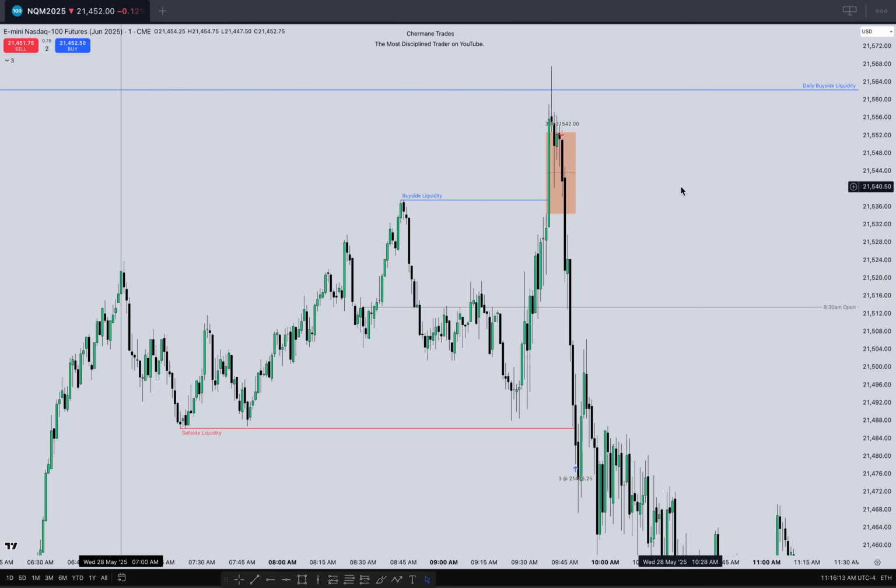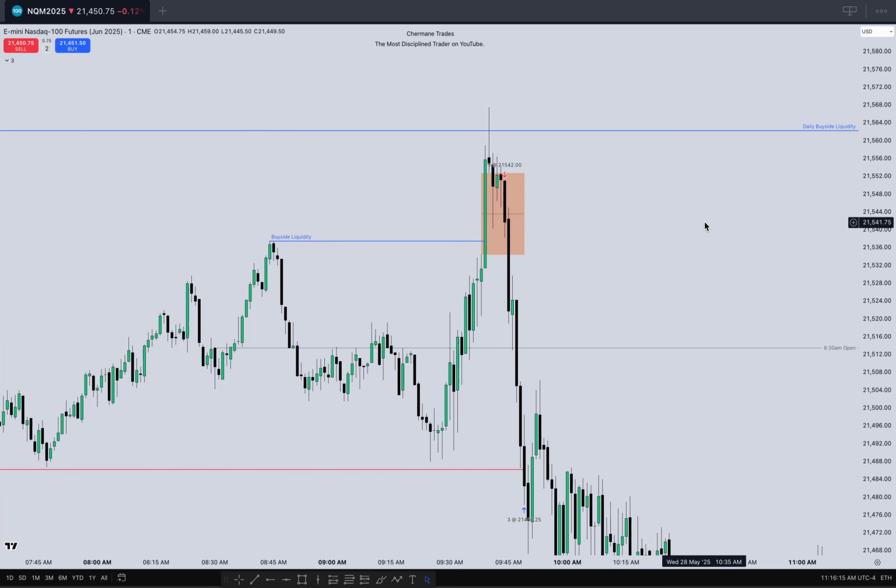Let's explain this entry a little more. How can you trust shorting the inversion fair value gap instead of waiting for it to close beneath, next candle open, trade, tap it, or waiting for a retracement back to the inversion fair value gap? Well, it's a logic that I just explained. If they're trapped in going long, I want to tag them in because they're breakout traders, and then I want to run it against them.